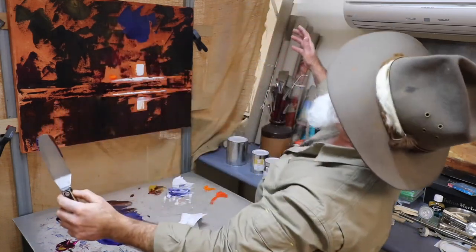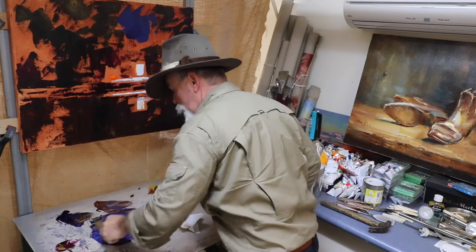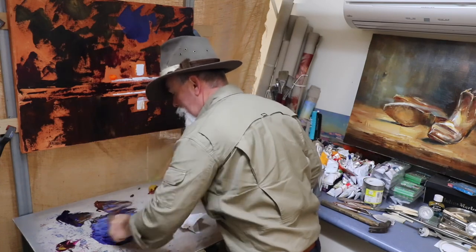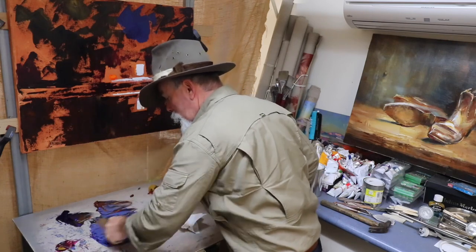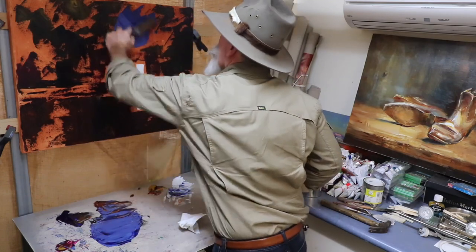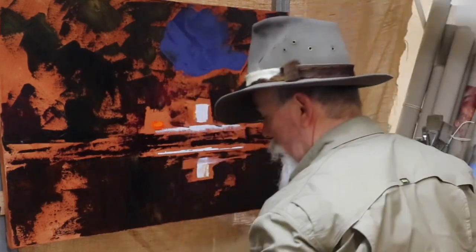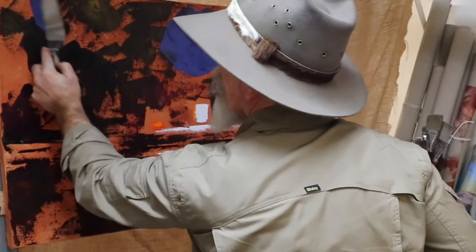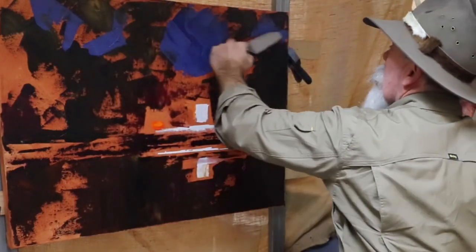Let's have a look. Yeah, just lighten it a bit more burnt sienna so it's not too strong. A bit more magenta. That way we can still see, we're not blinded by the lack of light. So we'll just fill in all the gaps here between the foliage.